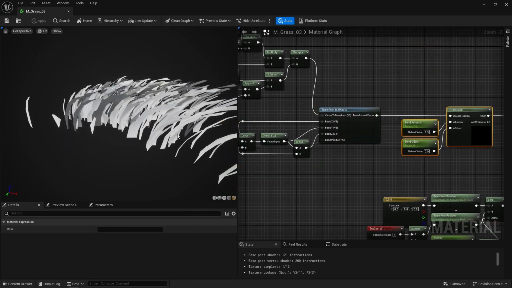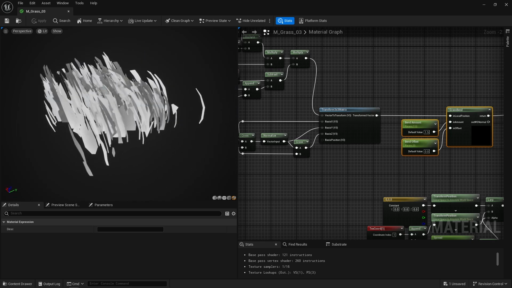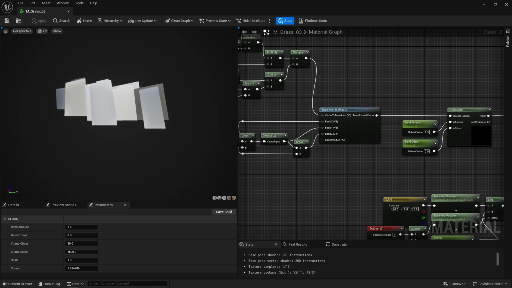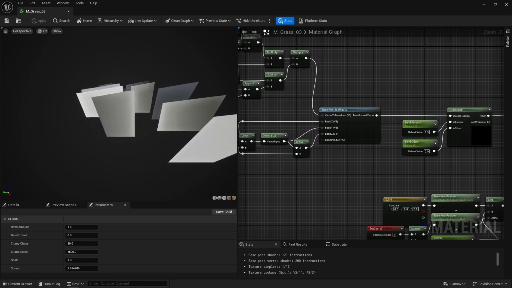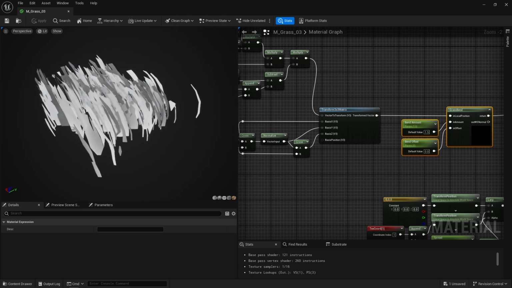Then I apply the bend effect. See, that's kinda cool, the mesh kinda rolls on itself to face the camera. Now the wider the grass cards, the more apparent and unappealing this effect is going to look. But here I have quite thin cards for the most part, so it's okay.